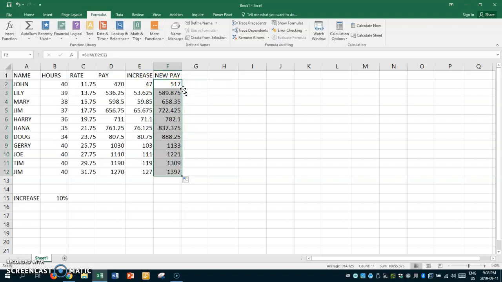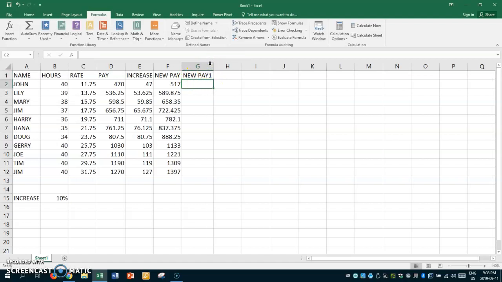All right, that's good. This time we're going to use a percent. So this is going to be new pay 1, just for a different name. And it hardly fits, so widen your column so that it does fit. All right, and this time we have to come down here. Now watch, click in cell A15, drag down increase so that you don't have to type it again. And this time we're going to put in 110%, because you could say to me, my pay is 100%, it increased 10%, so the total would be 110.